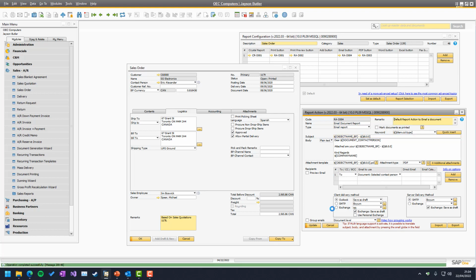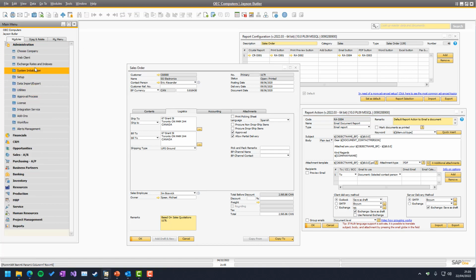But what if you want that if the customer on the sales order is English, everything should be in English, and if the customer on the sales order is Spanish, everything is in Spanish? In such a case, we will rely on SAP's own translatable field system. You can't see the translatable field system until you add something. So if you're adding a brand new one, you won't see it until you add it in the base language, in my case English, and then go in and change it.